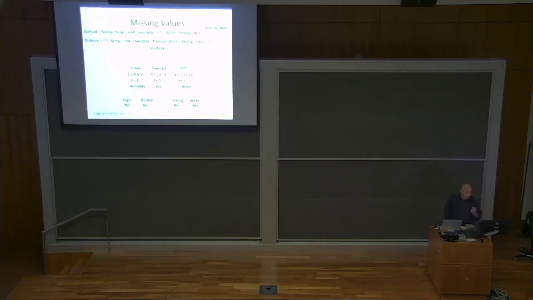Well, you could say something like, Outlook takes 3 values. It could be either sunny or overcast or rain. Let's assume that I have no way to prefer between sunny, overcast, or rain because they occur in the same probability. So I'm going to say, in a third of the cases, it would have been sunny, and then I would say yes. In a third of the cases, it would have been overcast, I would say yes. In a third of the cases, it would have been rain, I would have said no. So I'm voting yes. 2 out of 3.